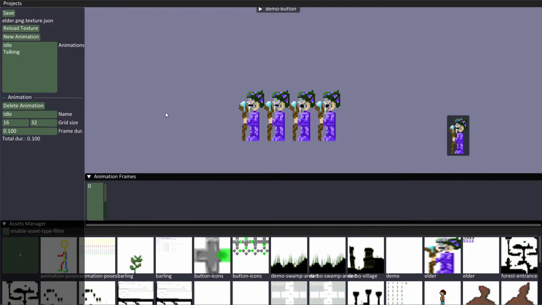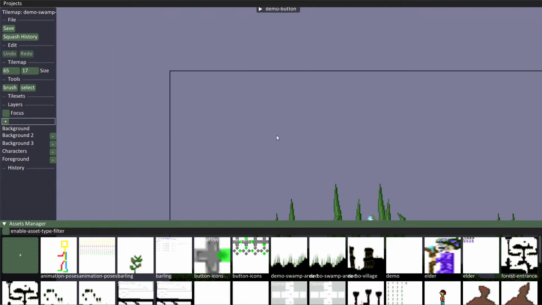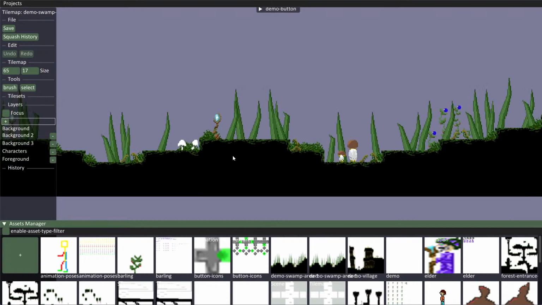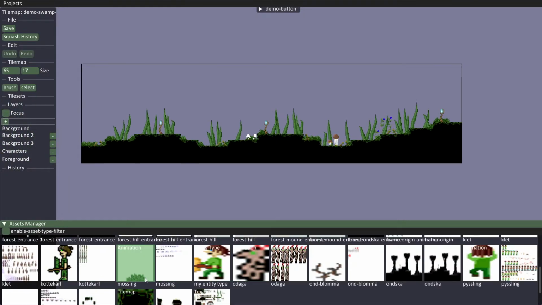If we are at the idle animation, the thumbnail here corresponds to the first frame of the first animation. The first animation is idle, and the first frame is this one, so it's going to show up as this. For textures, it's just going to be the texture itself. For tilemaps, we basically take a screenshot of the tilemap and scale it down into this thumbnail here. All these thumbnails are cached on the file system, and it makes it way easier to see what you want to open up here.